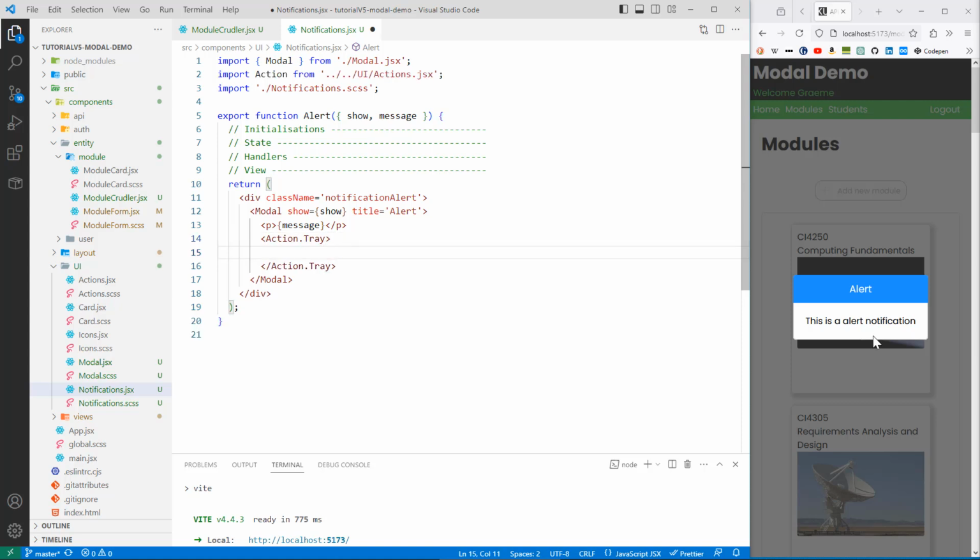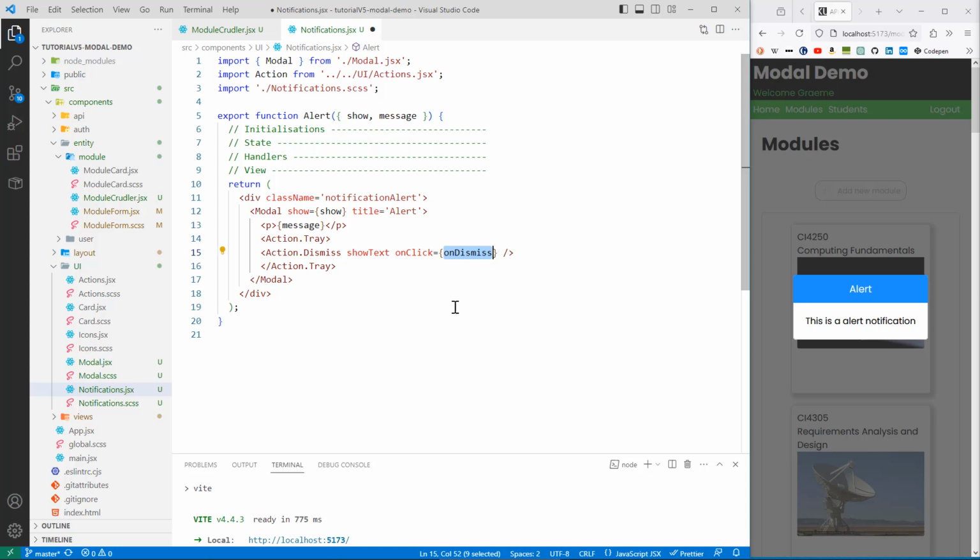And within that action tray, we need to put an action. So I'm going to put in an action dismiss. So we've got an action dismiss. We're going to say show text, which is the dismiss. And then we have an on-click. So we're going to need an on dismiss handler.